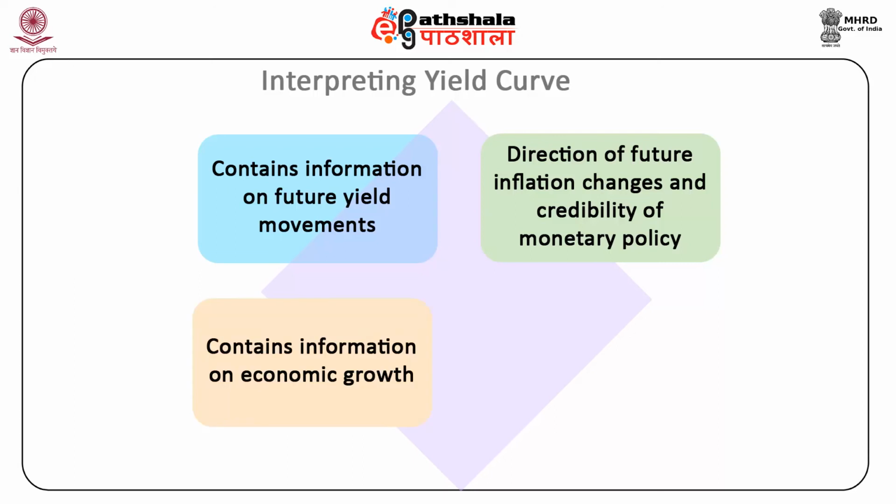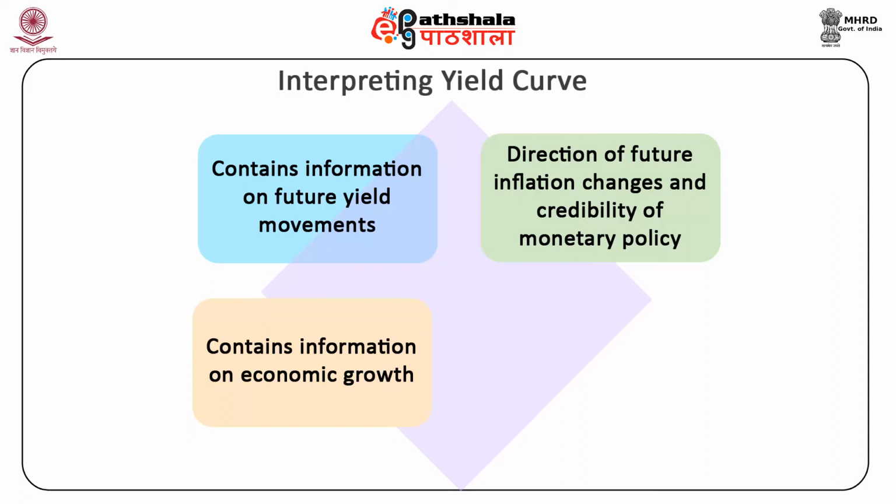The yield spread contains information on economic growth. During recession, investors turn risk averse and demand less of longer maturity bonds due to higher interest rate risk, leading to a decline in the price of long-term bonds and consequently an increase in their yields. Also, due to accommodative monetary policy, short-term yields remain low, resulting in an upward sloping yield curve. Thus, during a recession, the steeper the yield curve, the stronger is the economic recovery expected.